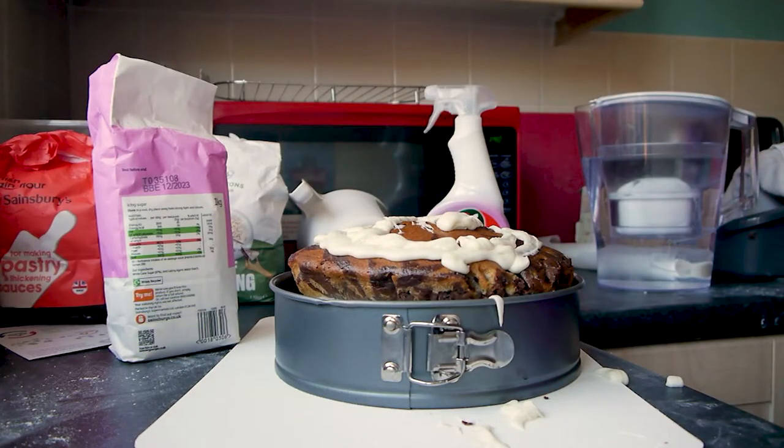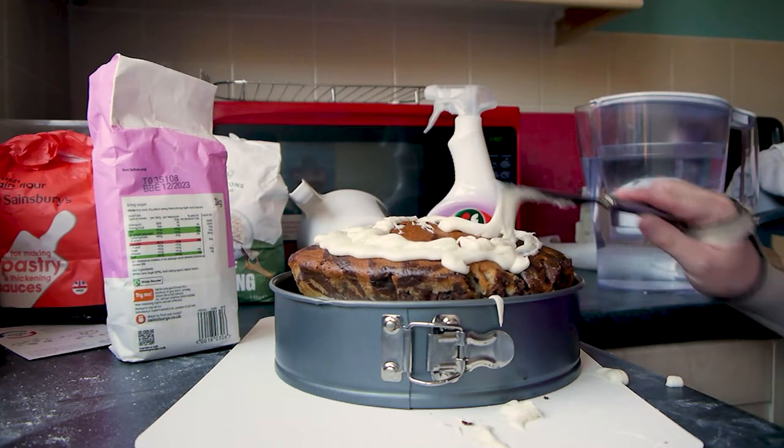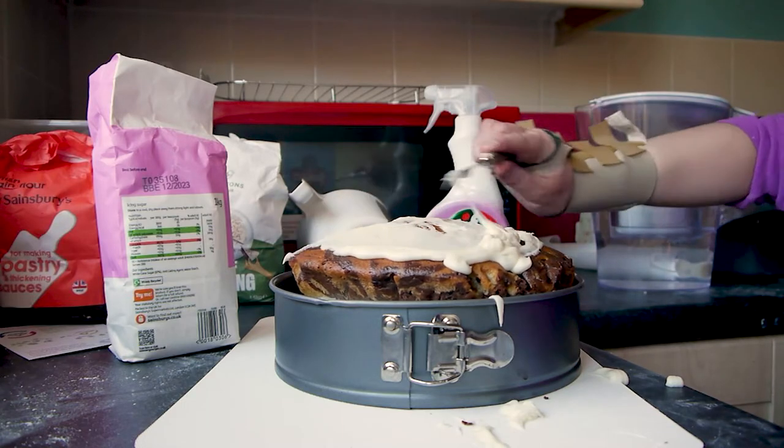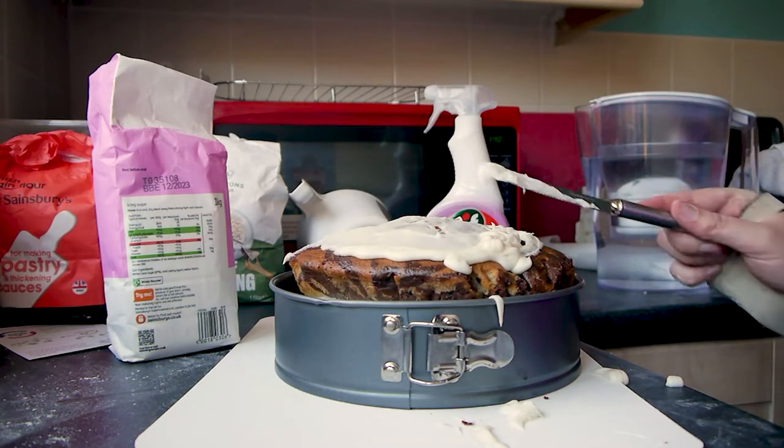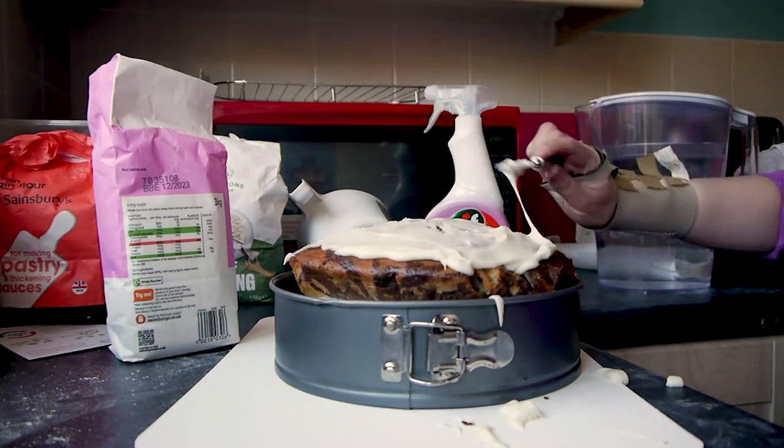Okay, I might have to admit defeat and put on a bit with a knife, but that's my fault because I didn't buy enough icing. And plus I thought the other stuff was going to work as well, but I should have known better given my past history with icing.